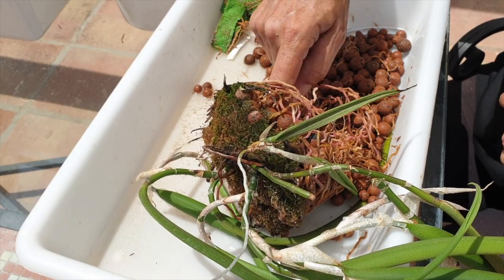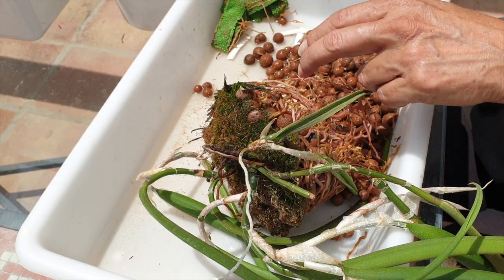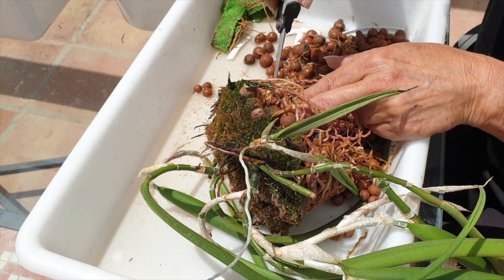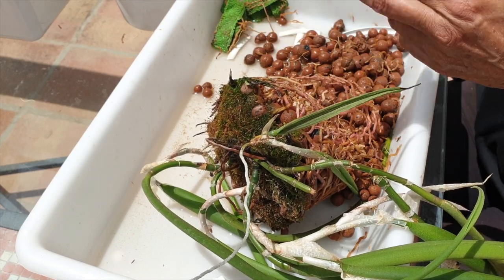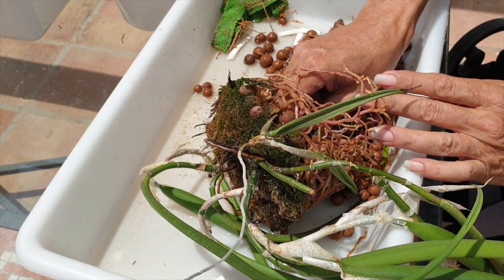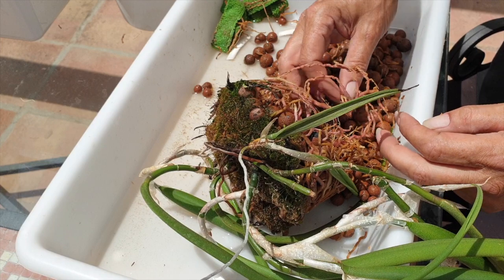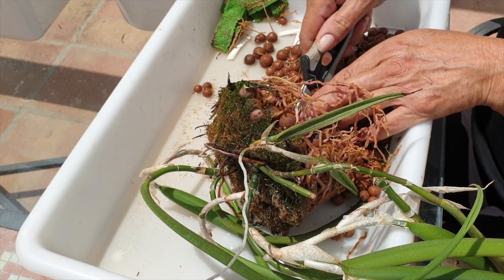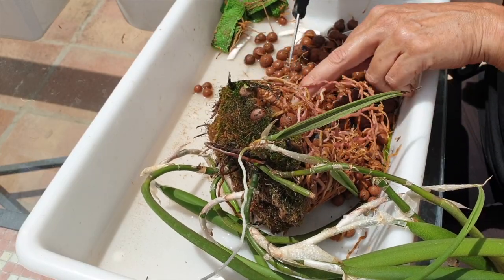But because we're dealing with fine roots on Brassavolas as well, my drill isn't working. Batteries are charged, everything's ready to go, and nothing. It's not firing up, so thank goodness I have a house guest who's super helpful, and he's going to go figure it out for me. He's out and about, and we'll figure something out.